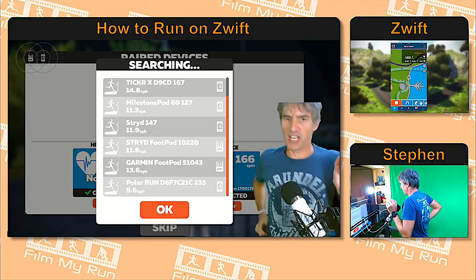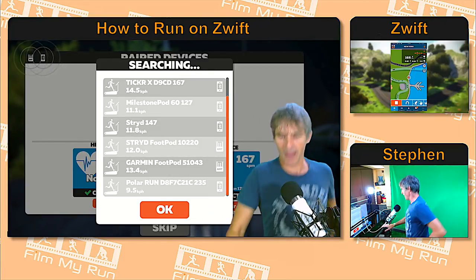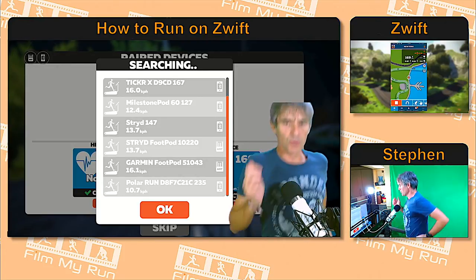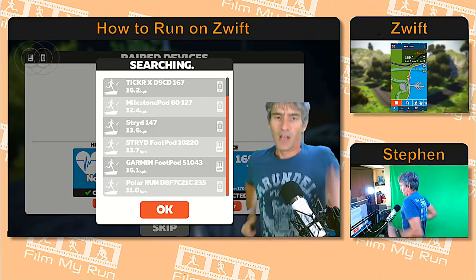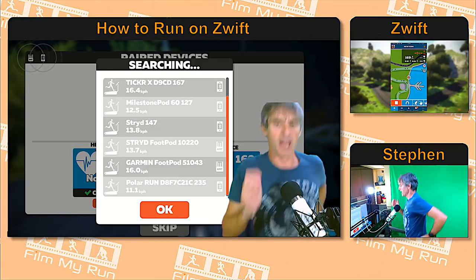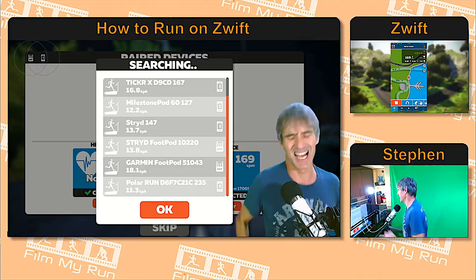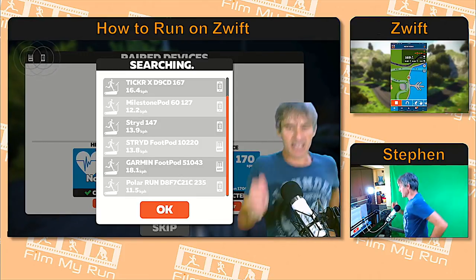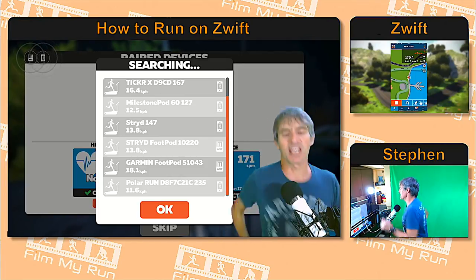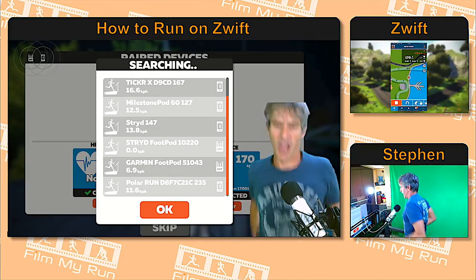Right, let's go up to 14 kilometers an hour now. So here we go, 14 kilometers an hour, give them time to catch up. The Tickr is reading 16 kilometers an hour, the Milestone 12.4, the Stryd 13.7, 13.8, so that's the closest. Garmin 18.1 kilometers an hour, Polar 11.6 kilometers an hour. I am doing 14 kilometers an hour.